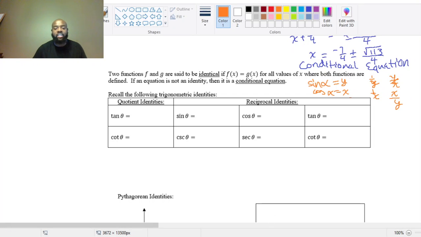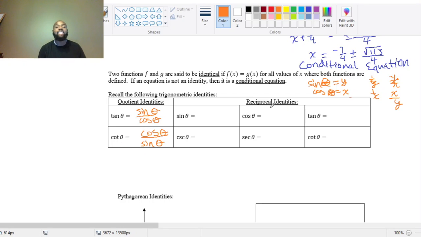And so with that being said, we can write our trig functions in terms of our sine and cosine functions. Now here I used alpha, below they use theta, so I'm going to use theta. Since tangent is y over x, I can write the tangent as sine of theta over cosine of theta, right? These are called quotient identities because they involve the quotient of our sine and cosine functions. I could do a similar thing with cotangent because cotangent is x over y, so that would be cosine of theta divided by sine of theta. These are called our quotient identities.